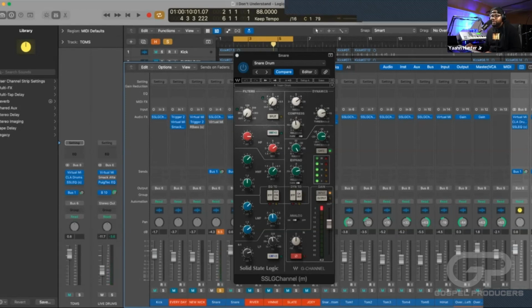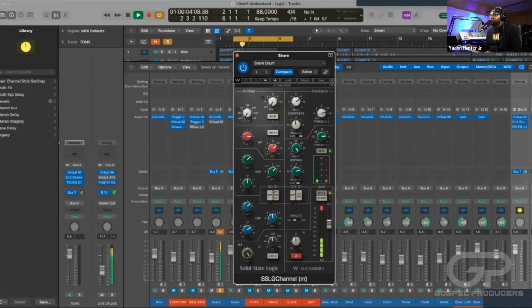So your EQ stuff, you have your low stuff down here. There's the low end of the snare down here. So in this case, I boosted 9 dB of 170 hertz. All right, that's what's going on on the low end. Second, we have some low mid stuff going on. We have a bell at about 1.6. We have a bell curve.